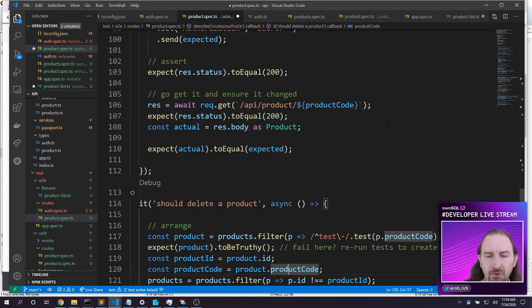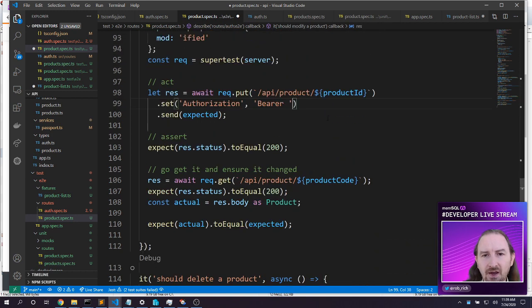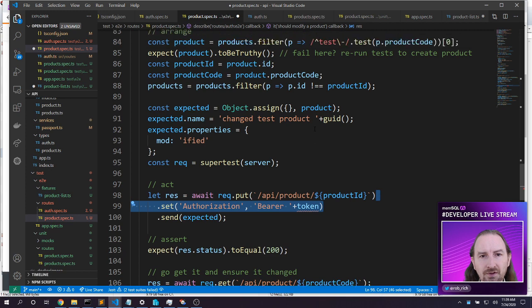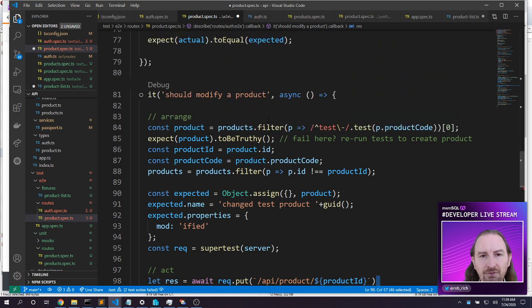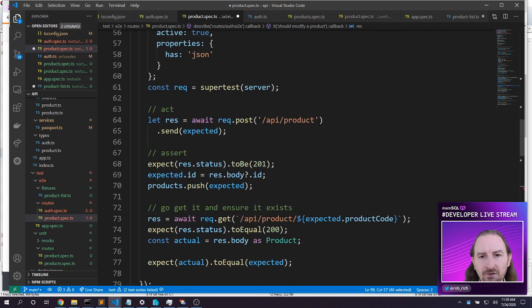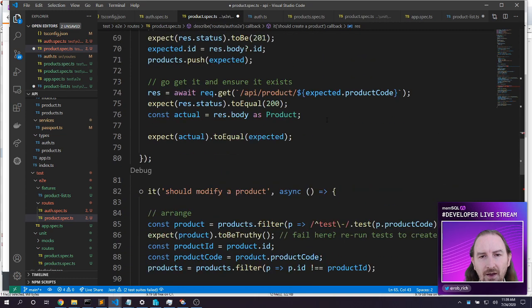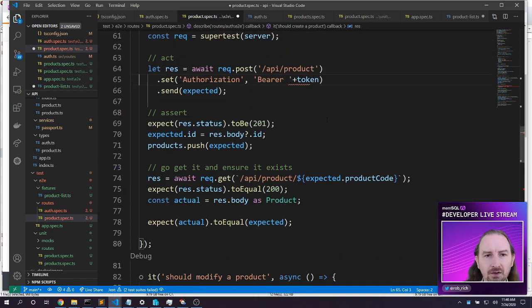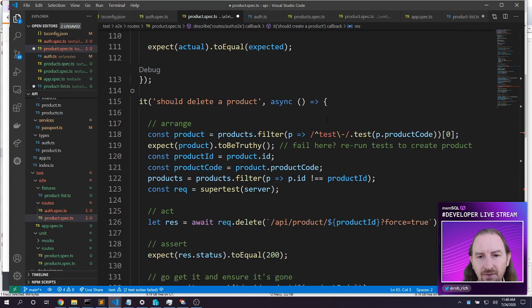We saw this when we were futzing with the JWT that came back from the View app. And here we'll have token. So we'll do that in all of the places that we need to log in. We'll need to log in to modify, we'll need to log in to create, and we'll need to log in to delete.